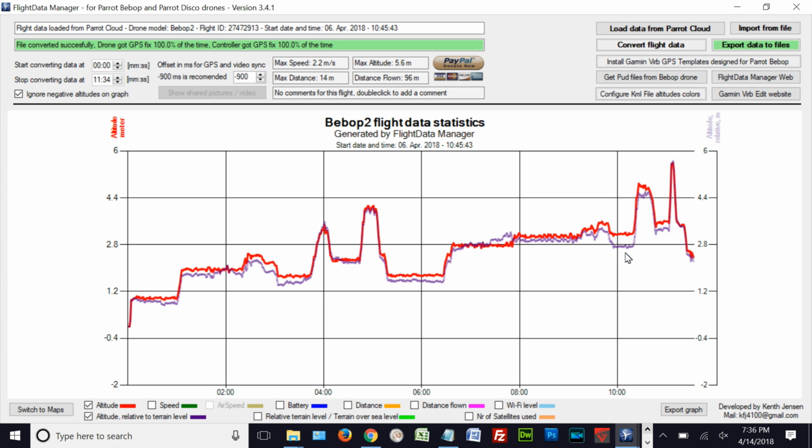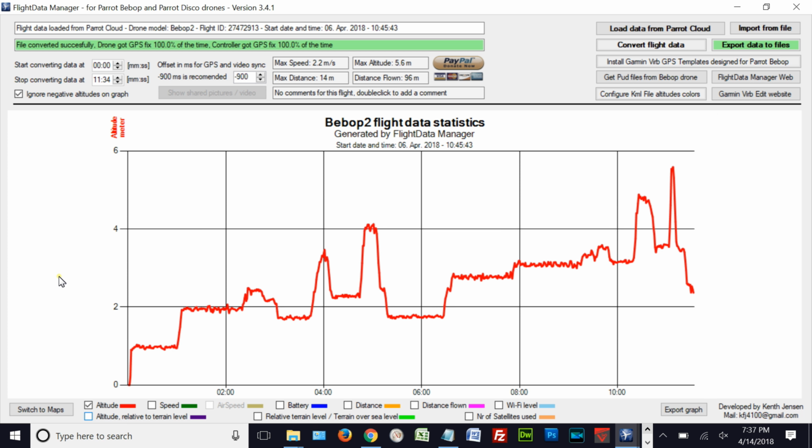So I believe the reason I had such strange readings is because the altitude relative to terrain, or the sonar sensor, was faulty. Because if I take that out of the picture, then we come back, but the altitude's already messed up, because it was listening to the sensor. So we have that issue to look into.